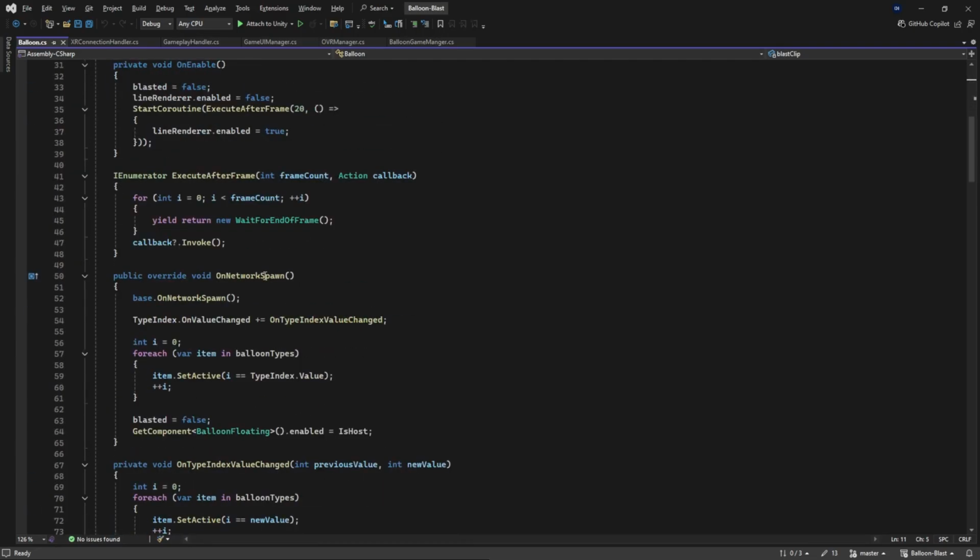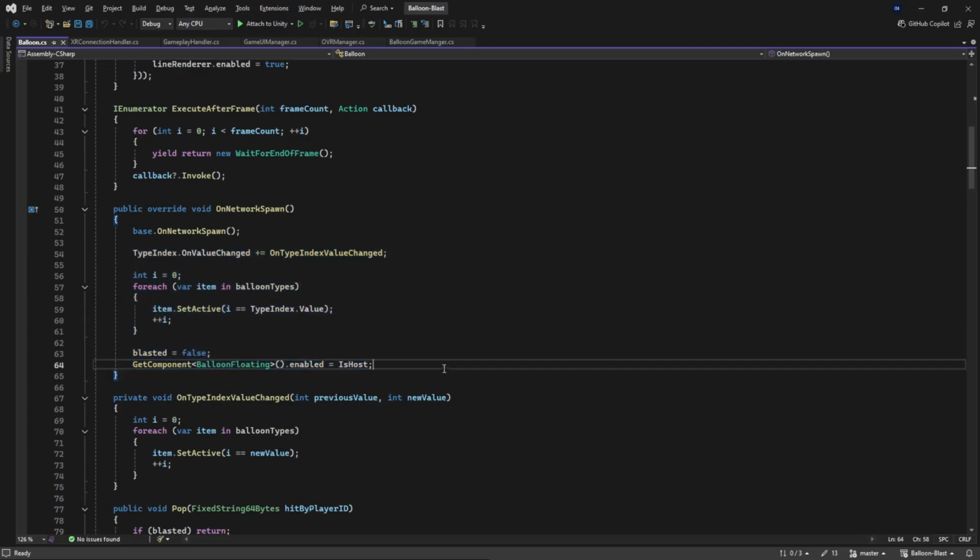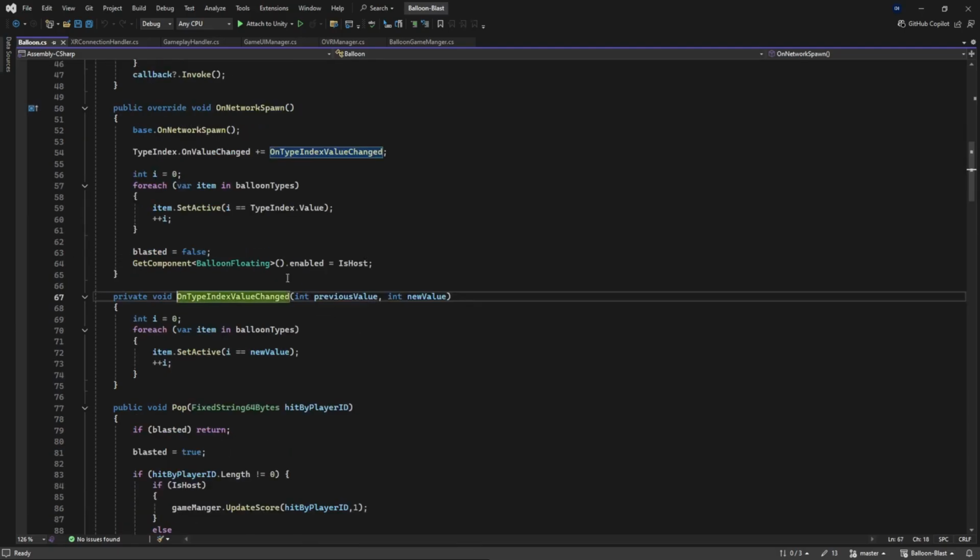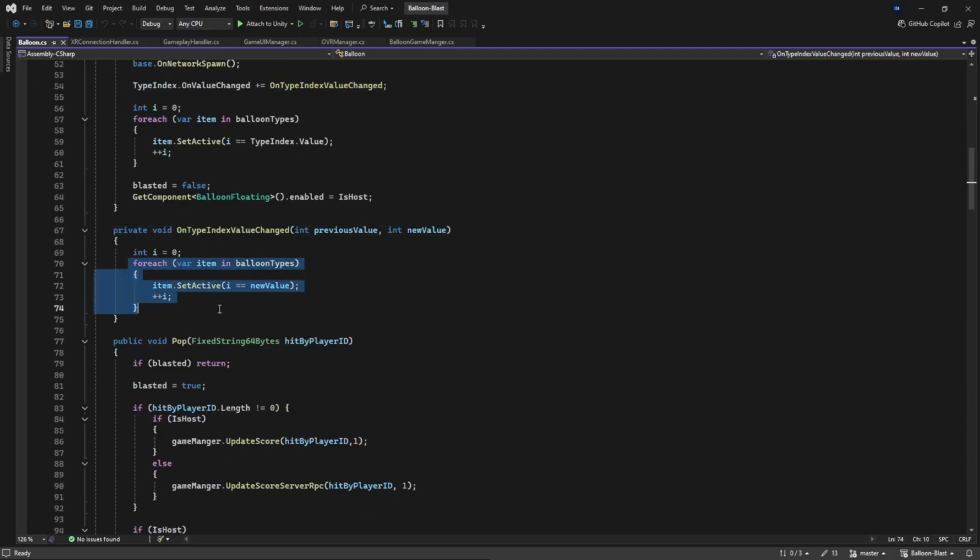And whenever the script is spawned, it sets its own initial values, like the type index is being updated by the host, and on value change, whenever the value is changed by the host, we quickly loop through the balloon types and we activate. So if the orange balloon is spawned by the host, every other client will change the spawned texture of the balloon to the host texture, so it matches.